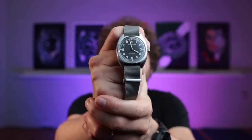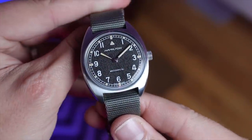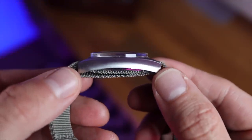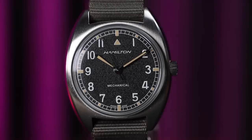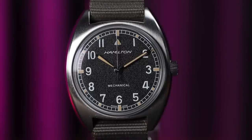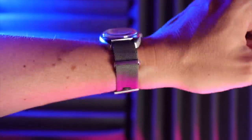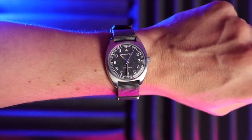Next on the list is my Hamilton Khaki Pilot Pioneer. This watch is absolutely beautiful. It's another watch I've contemplated selling, only to put it on my wrist and realise you'd be mad to sell it. This watch first came out in the 70s and was issued to the British Royal Air Force. It's Hamilton's reinterpretation with faux patina for the indices and the handset. Awesome textured sandpaper dial — one of the reasons why I wanted to buy this watch. I love the railroad track going along the outside of the dial, as it was a trait of all British military watches back in the day. This is manual wind, it's a really thin watch. This is a 2018 edition with a high beat rate. The wife's review: Yeah, I really like this watch. I could wear this. Very understated. I like the textured face. Very military looking. Nice. Very good review on the Hamilton — she's going to kill me if I sell this one.